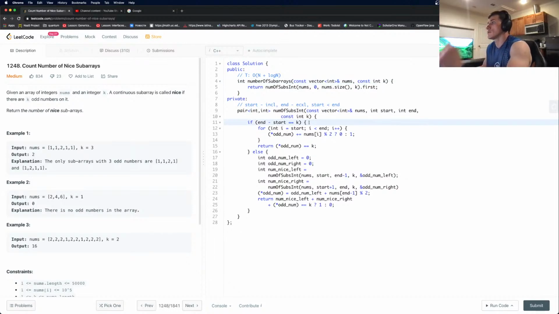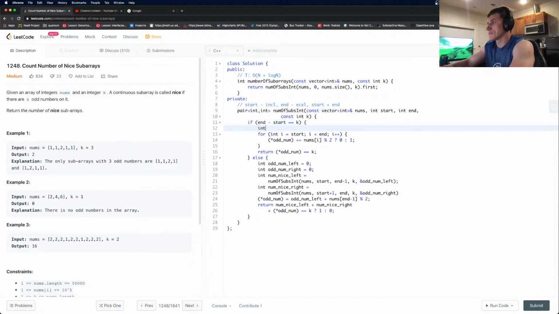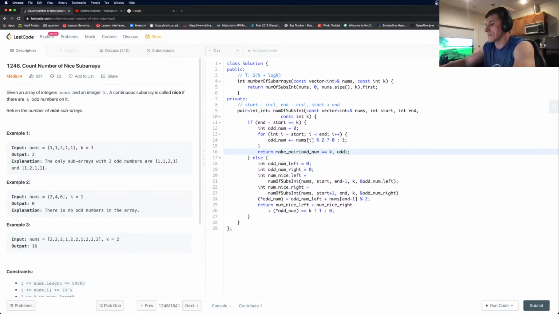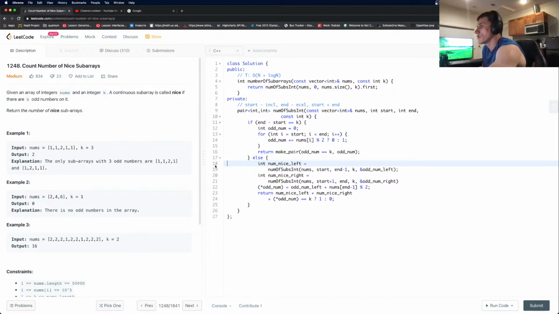And then what we do here is basically, let's say odd num 0, and then we say num plus, return make pair odd num equals k and 0, 1 at this point, and odd num, right? This is it. And then we don't need this one anymore.